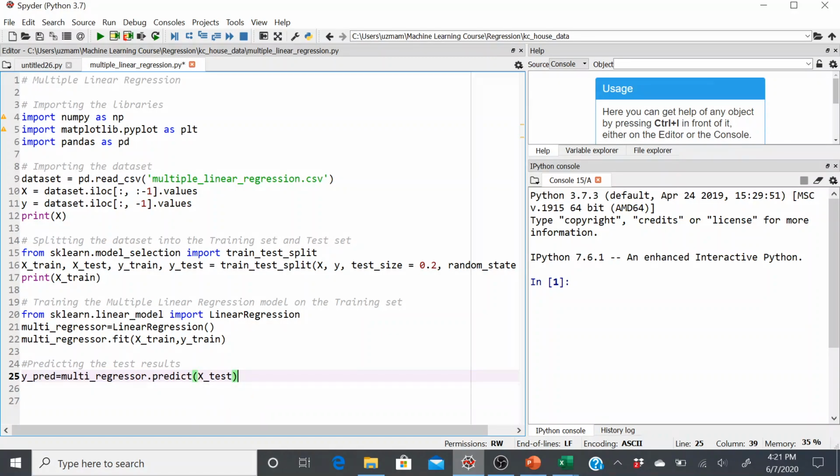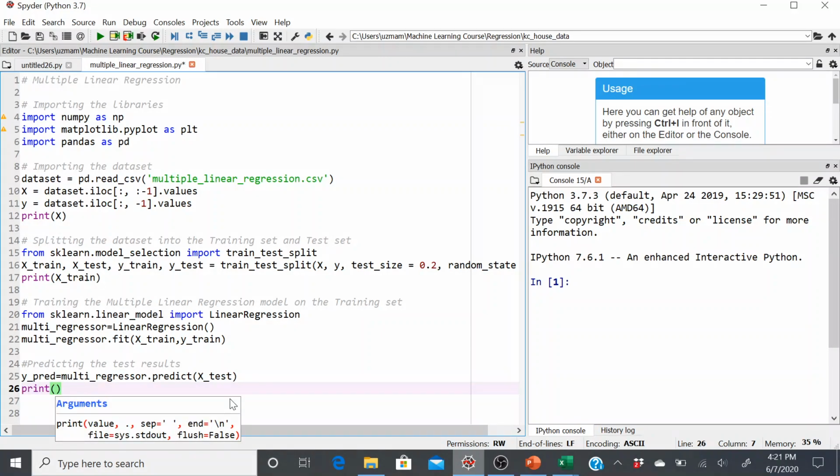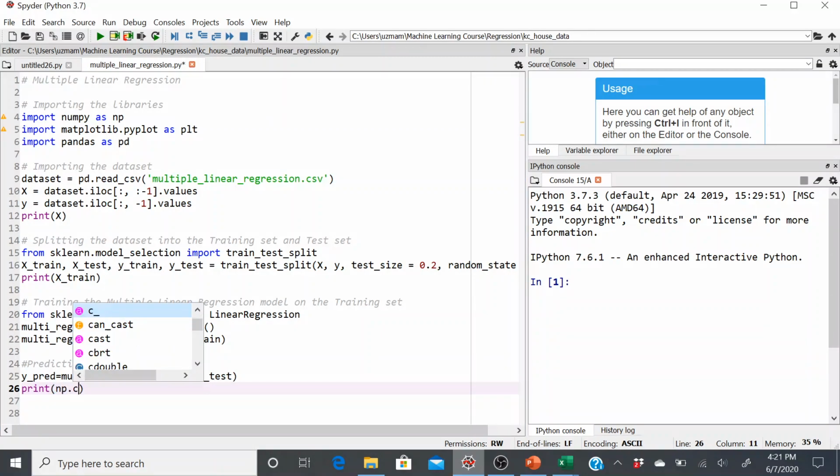The next thing is I want to check how close the test set predicted values are with the actual values. This is something that we definitely want to do, and here I'm doing exactly that. So print, and I'm using the numpy concatenate function, np.concatenate. I'll concatenate the predicted and the actual test values, and then I'll reshape them so that I can look at it as a column vector.